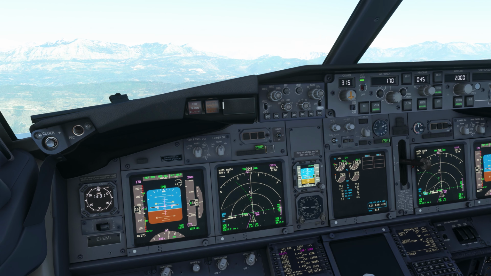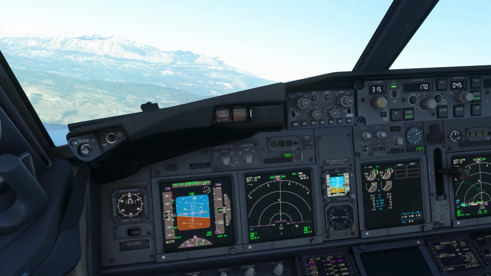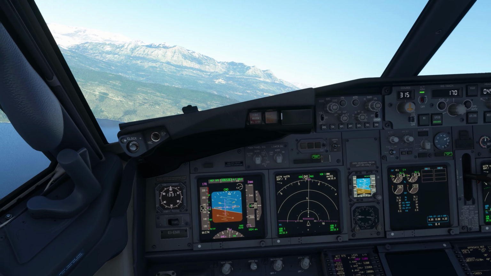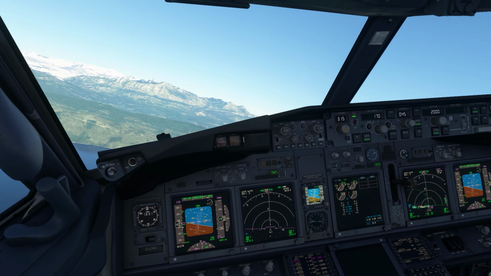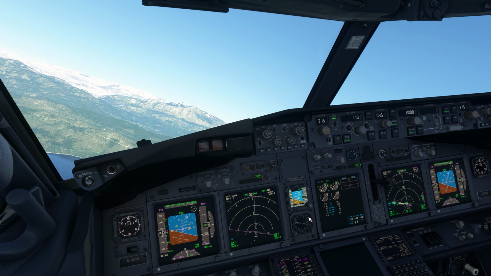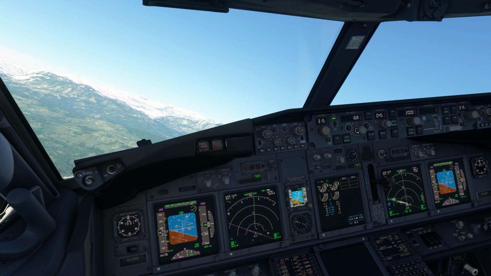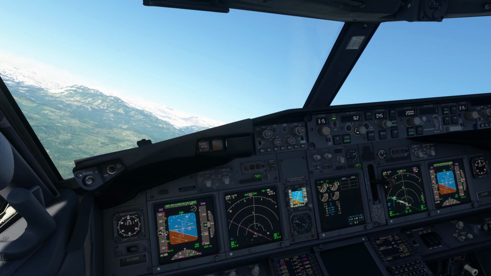And I'll press VOR lock in order to get us established on that VOR. Depending on your speed and the type of aircraft you're using, I'm using the 737-800 by PMDG, the results of us capturing this VOR will vary.